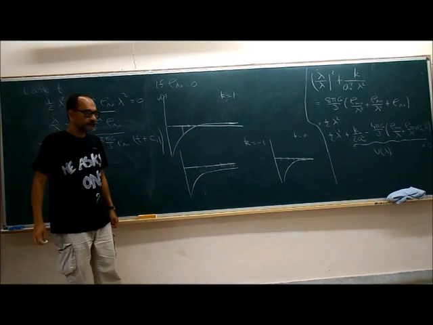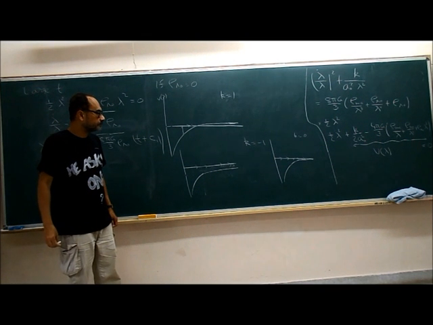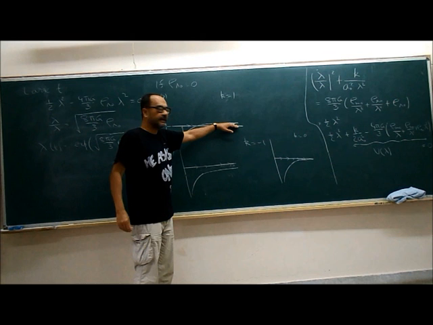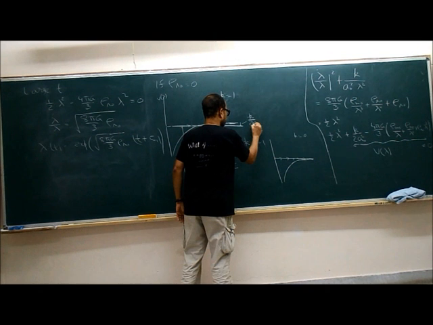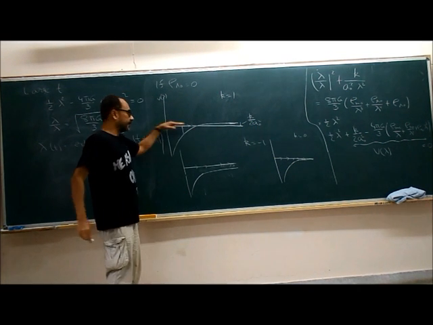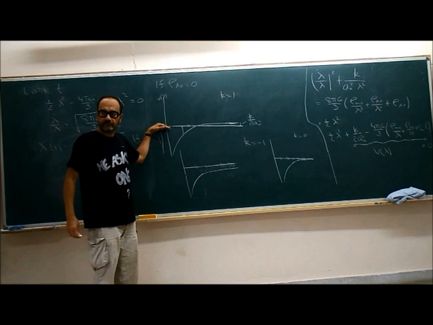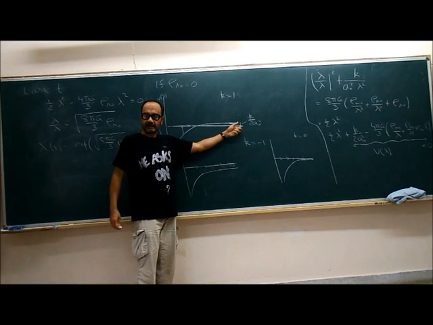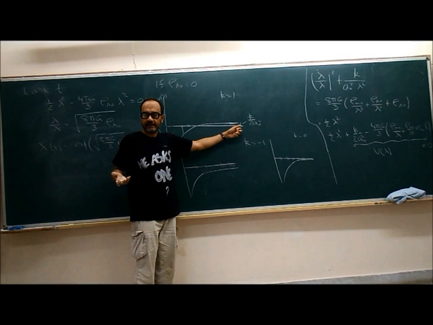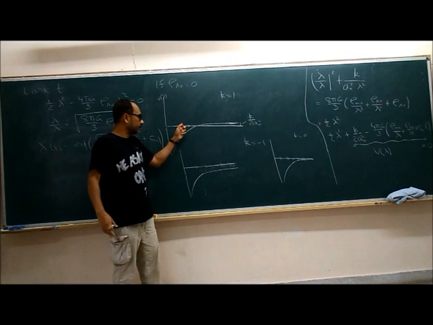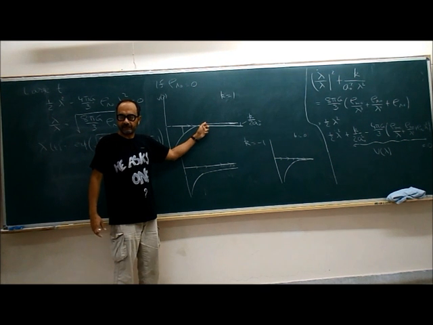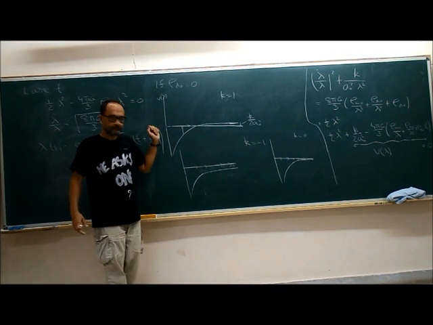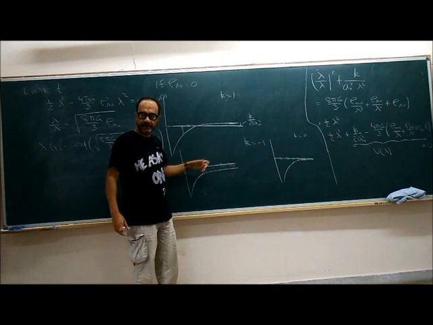So at lambda tends to infinity, there is a k by 2 a0 square term. That's this one, right? So this is k over 2a0 square. But the particle is moving with energy zero, right? So in this region, the potential energy is k over 2a0 square. Kinetic energy must be minus k over 2a0 square. That cannot happen, right? So that's why you cannot cross. Once you reach this, in any region here, the kinetic energy is negative. So that cannot happen. So it has to bounce back. But here, of course, that problem is not there. Kinetic energy always remains positive.